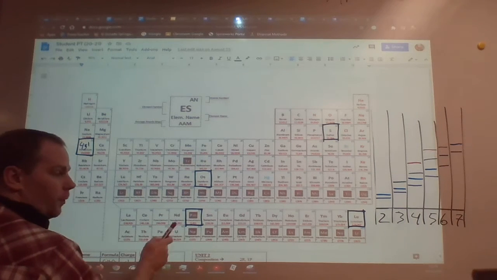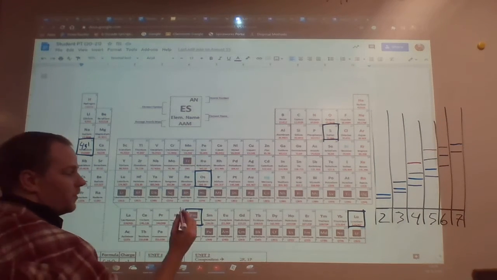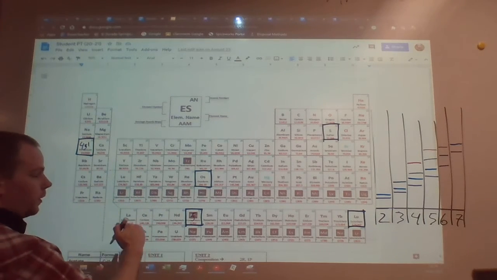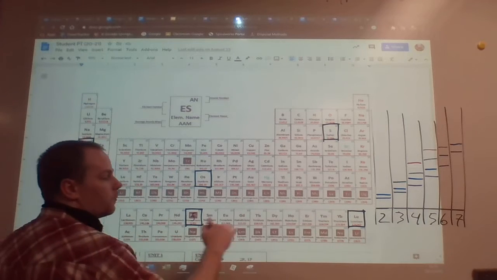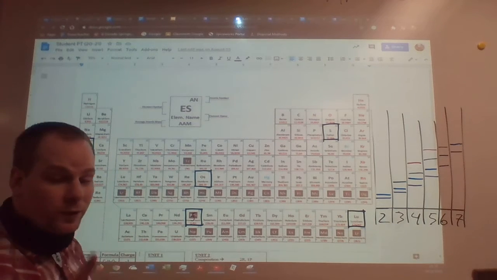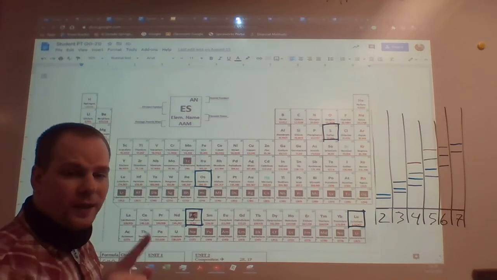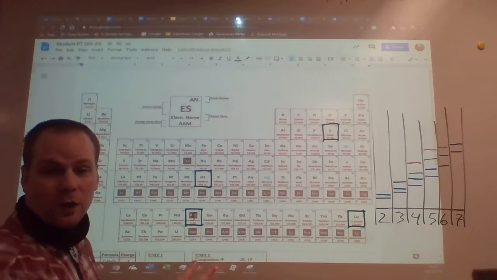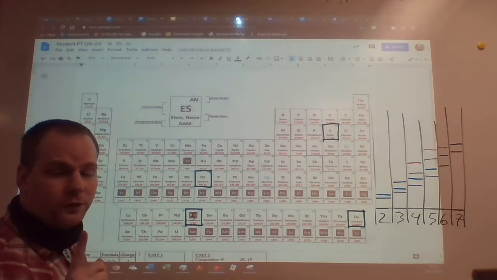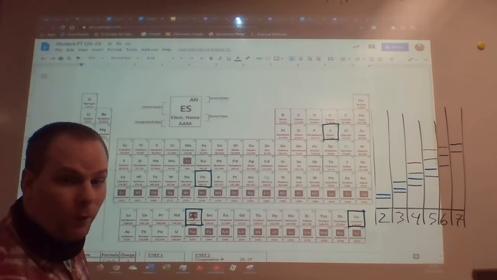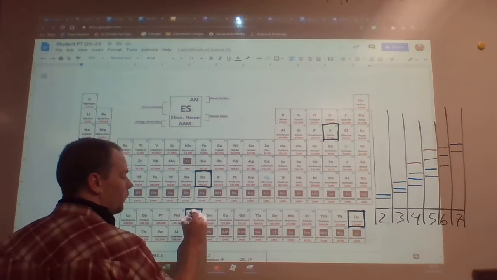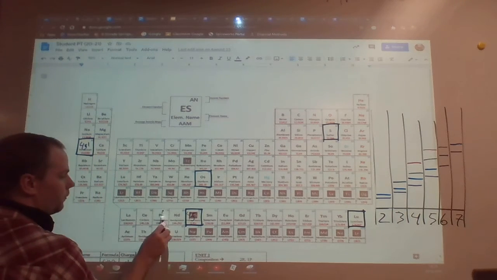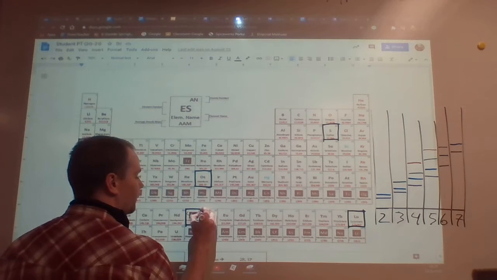Okay, then we have promethium. Promethium is in the F block, so it's going to get an F. It is in the first F block row, which is period 6, but that is not the number that the F subshell starts on. The F subshell starts with 4. So it is 4F, and to get the exponent, we count over 1, 2, 3, 4, 5. So exponent 5.